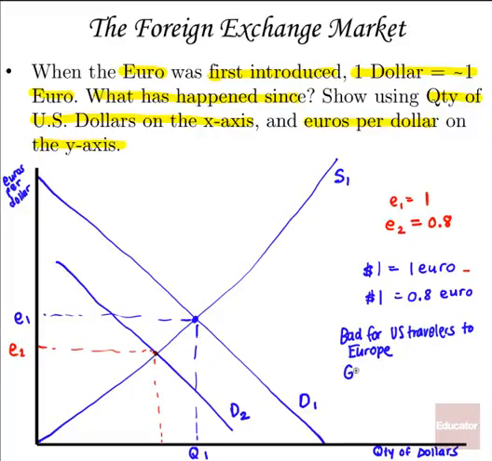But at the same time, this is good for U.S. businesses. Now why is this good for U.S. businesses? The same concept here, except instead of you traveling, your goods are traveling. So imagine a European country wants to buy your good. It used to be $1,000 because they charge in European currency, 1,000 euros equals $1,000. But with the currency change, your price is still $1,000, but now in Europe it's only 800 euros. So you're making the same amount of money, but you're profiting from the depreciation of currency.